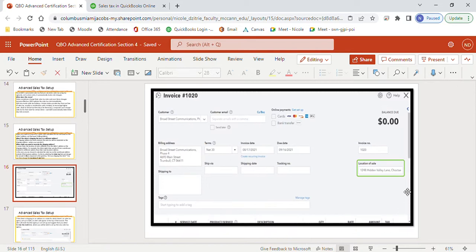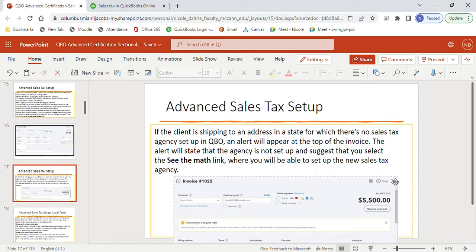If you took my class, you would see we had to override because we didn't have a shipping address in one of them, ship to, and so it automatically put the companies. So sometimes you do have to override, or make sure you go through your client's customer and vendor fields and make sure they filled out everything properly.